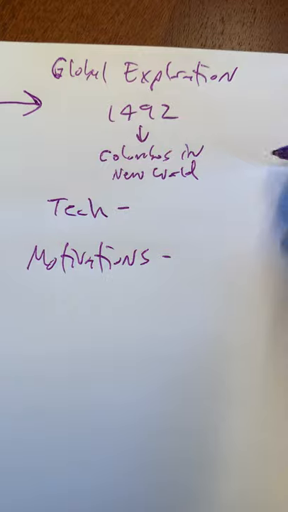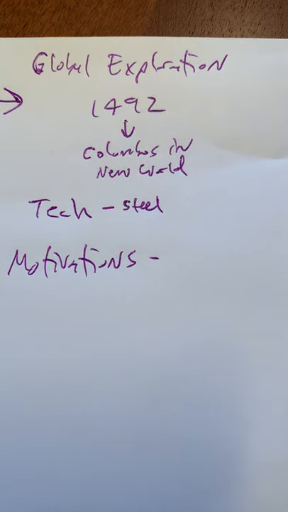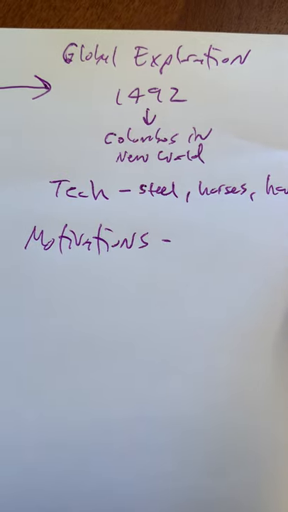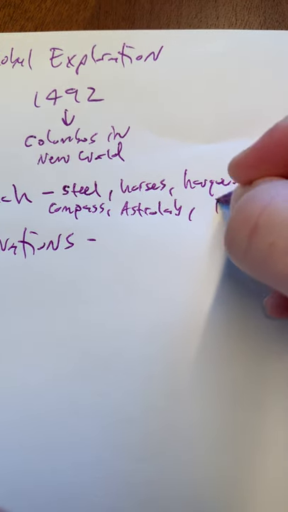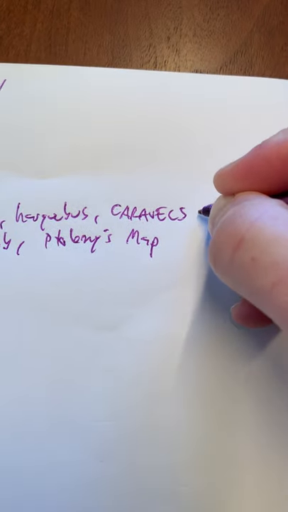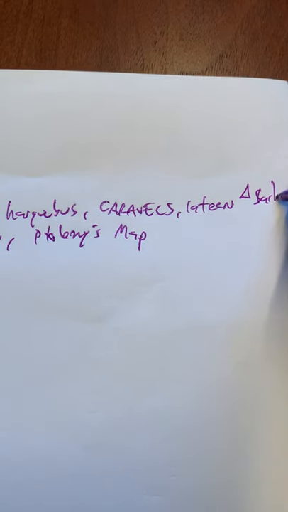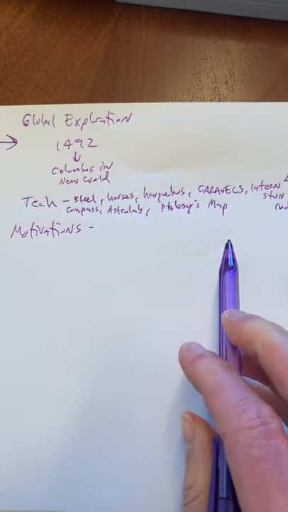With technology there was military technology. For example, they were able to have steel. We watched that film and read some excerpts of the book Guns, Germs, and Steel. They had steel, they had horses, they had gunpowder. Remember the harquebuses? Then they had navigation technology like the compass and the magnetic compass, right? They also had the astrolabe. They had Ptolemy's map or the Portolani map. They also with their ship building they created caravels. And caravels had, remember, a Latin sail or triangular sails and a stern post rudder.